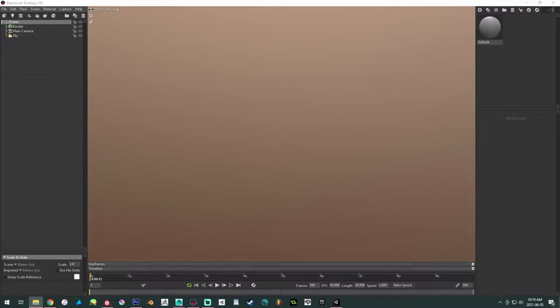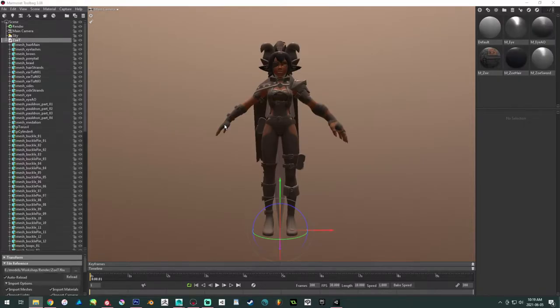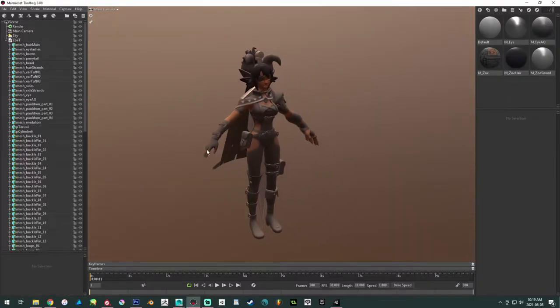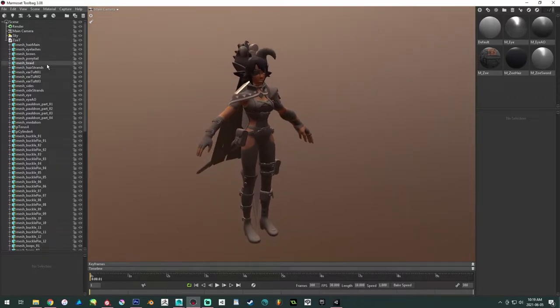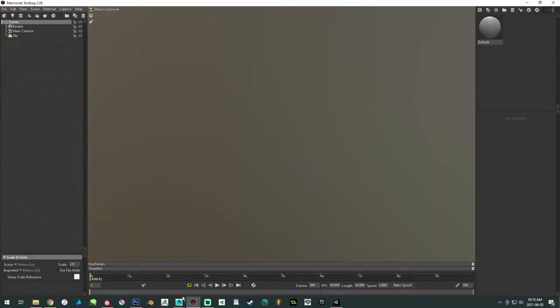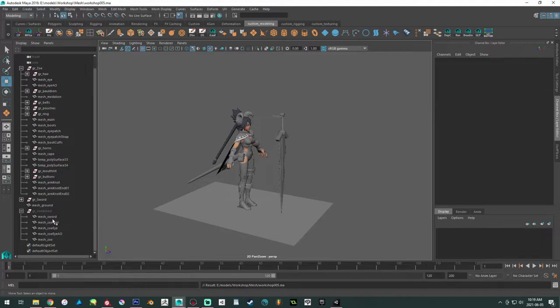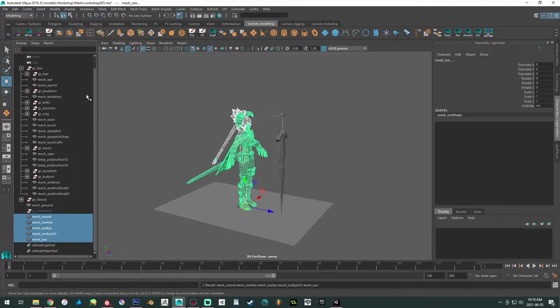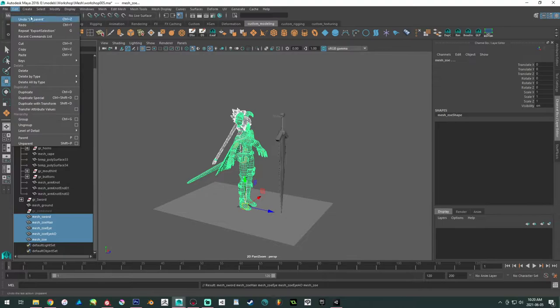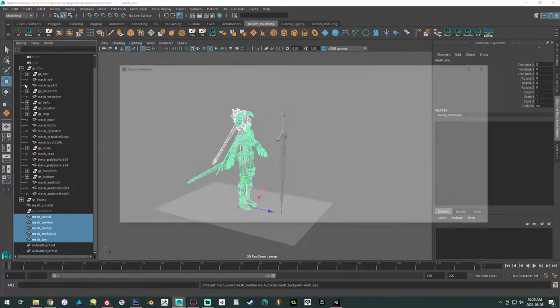We're going to go into our render folder, and we're going to take our T-Pose character, drag her in. There she is, right? Our lighting here right now is... why are there so many parts? Hold on. I guess I didn't export this properly. I probably did an export all instead of an export selection, like an idiot. Export selection.